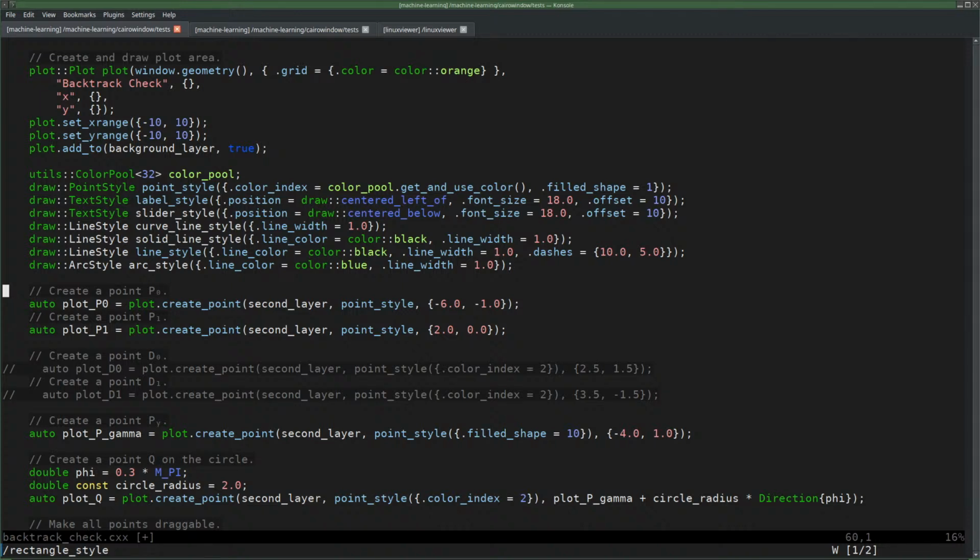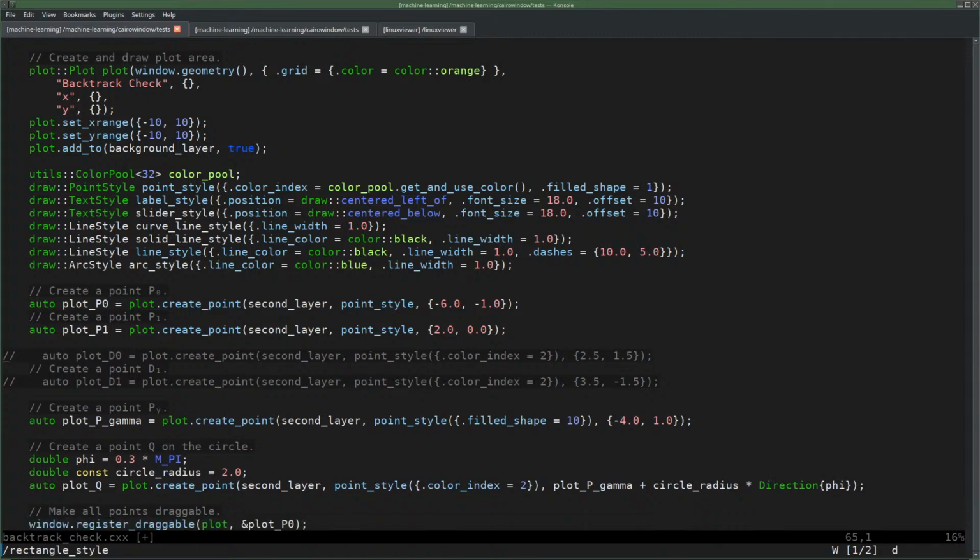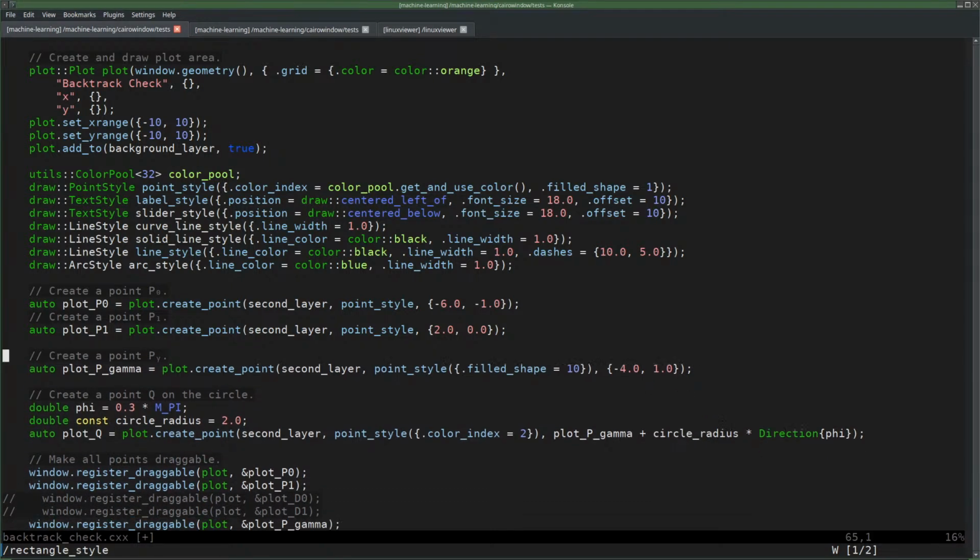What is it called? P0 and P1? Well, why not? I can keep it that way. Just two draggable points. I have only 2 points, right?